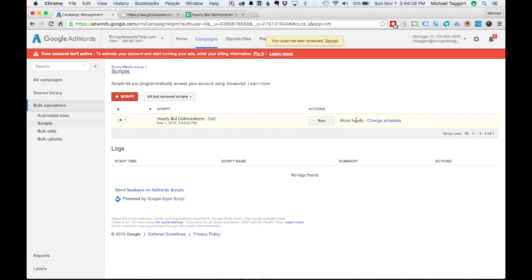An important thing to note is that you can't control what minute of the hour it runs. It might run 5 minutes after, it might run 45 minutes after. So think about that when you're putting your bids in. Most of the times it's pretty good, but you can't control it. If you want to control it even better, you're going to have to do, once again, a custom API implementation. But this tends to do well enough.